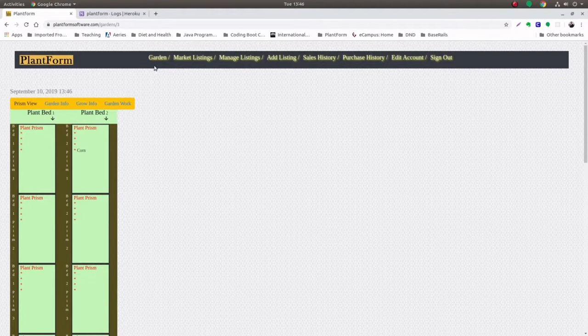But if they go into the garden, they get the ability to alter the garden, as I demonstrated in the presentation for when I first started PlantForm.